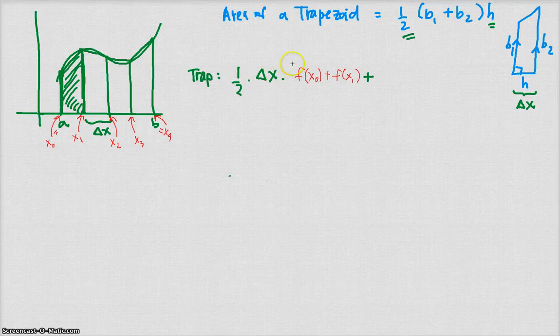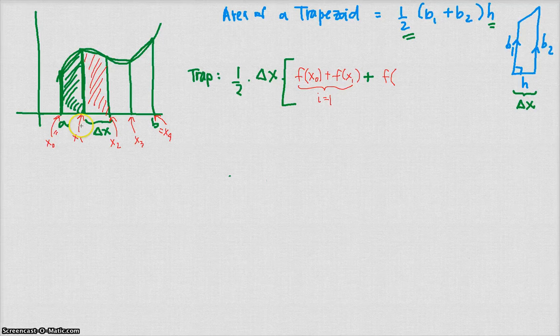That 1/2 delta x is going to be the same for every single trapezoid, so I'm just going to pull that out right there. And so this one was for trapezoid 1. And for the second trapezoid, this one right here, I'm going to find f of x sub 1 plus f of x sub 2. That will be for the second one. And of course, that will be times delta x times the 1/2. We just factored it out.